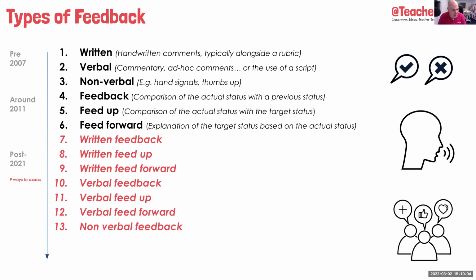So if we look at those 6 and then change them slightly, I've now got 9 different ways of providing assessment. I've probably read about 200 school teaching and learning policies. Less than a handful are starting to move towards, or move away from marking, move away from feedback towards these subtle differences. Think about all the different teachers in your school, everyone teaching different subjects, different year groups, primary, secondary, A-level, etc. All these require lots of different translations depending on who you're working with and how much feedback they can cope with. We take it one step further.